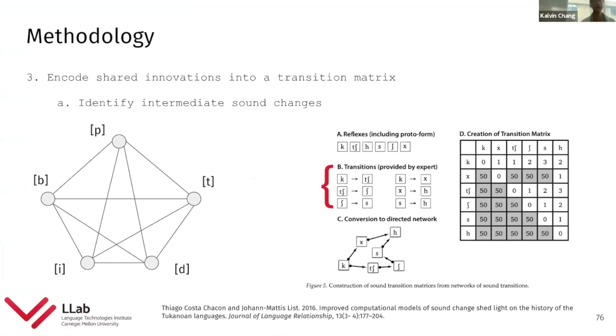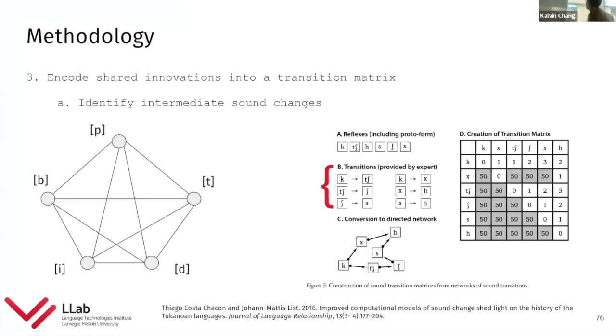And so to help us identify these intermediate sound changes, which often go through phonetically similar phones, we put every phone in the universe into a small graph, well, actually a 550 subset. And we create a fully connected graph of phones where the edge between all possible pairs of phones is weighted by the feature edit distance between the two phones, which reflects the phonetic similarity between the two phones. Then the intermediate sound changes that we identify are those on the shortest path from the protoform to the reflex.